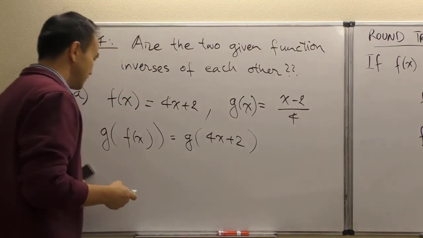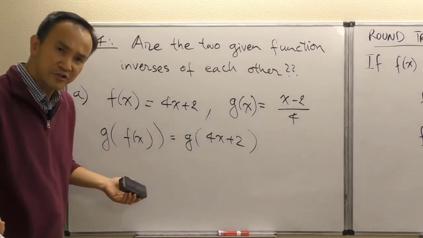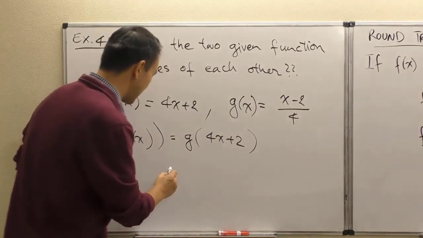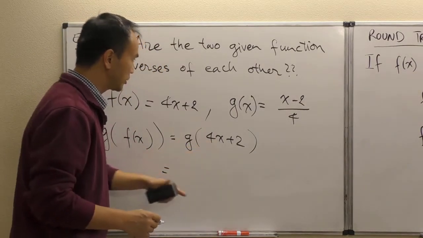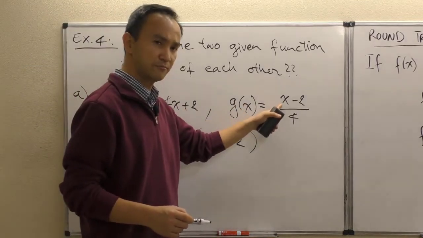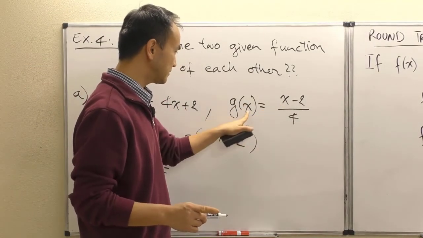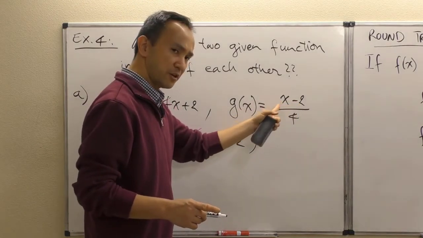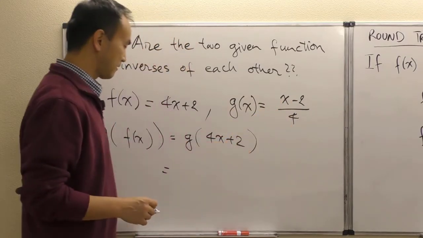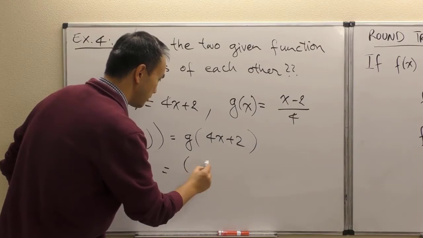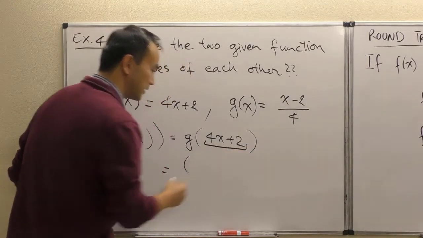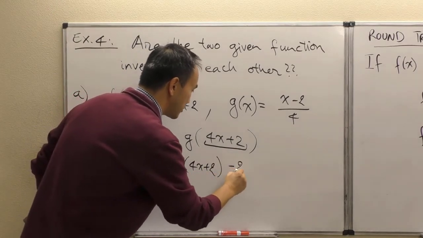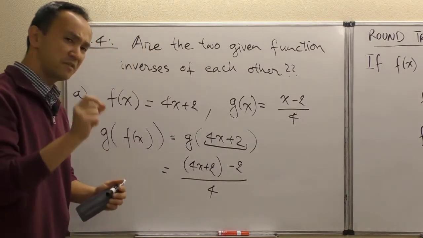Okay, and so now let's advance. Things appear to be just like that demonstration I did earlier. I'm going to proceed into the math right here. In my next step, G of 4x plus 2, the rule of G says for any input, I'm going to subtract 2 from the input and divide it by 4. The input is currently this entire 4x plus 2 expression. So 4x plus 2, I'm going to take away 2, over 4, because it's G of f.